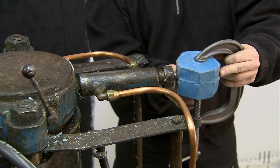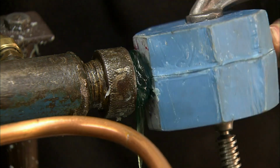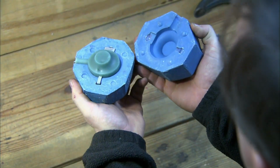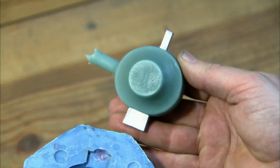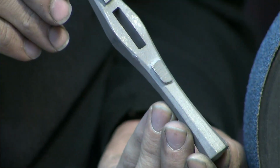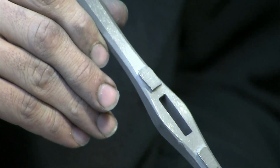Next, wax is pumped into molds to make historically accurate copies of the hilt parts, like the pommel, which is the counterweight at the end of the hilt, and the guard that separates the blade from the handle. These wax copies are used to cast the parts in metal. Then the cast metal pieces are smoothed and polished.